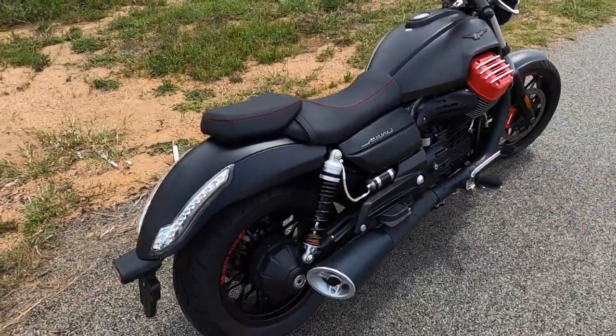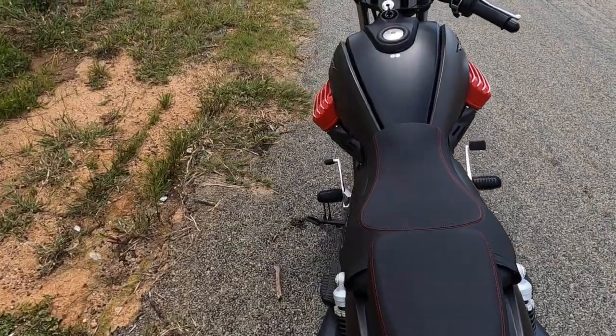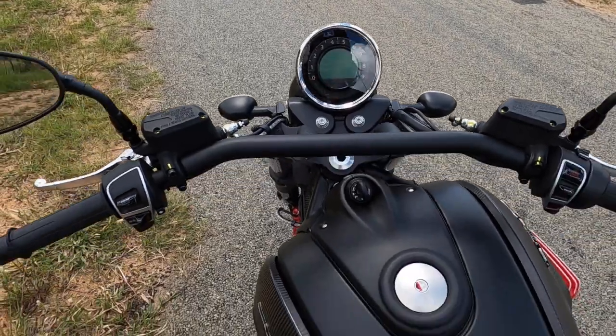Oversized rear wheel, dual shocks at the back, that gothic paint job with those red heads. From anywhere, any angle, this bike is absolutely exquisite. Attention to detail all over.